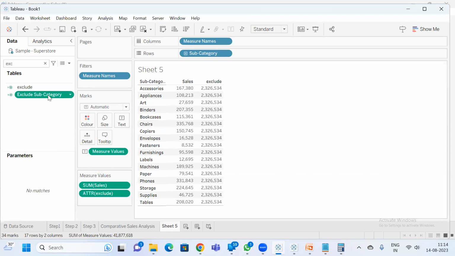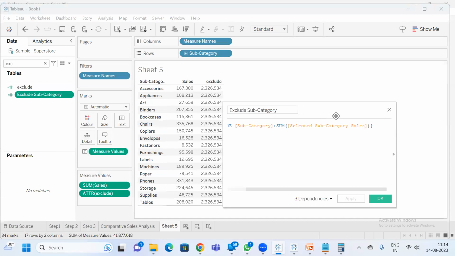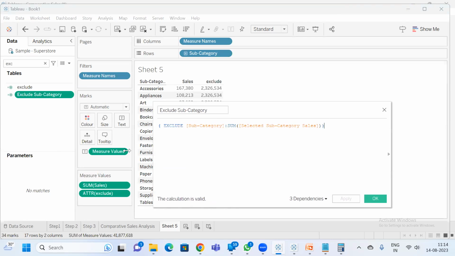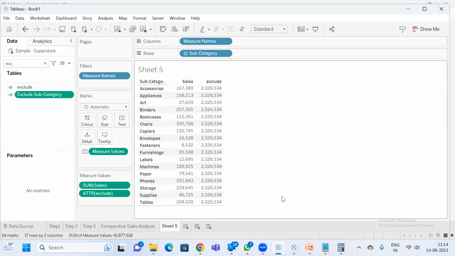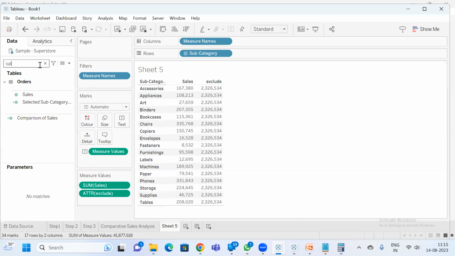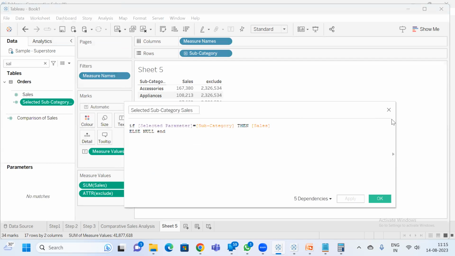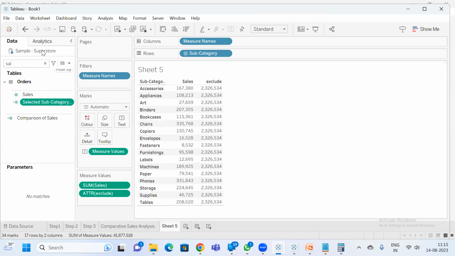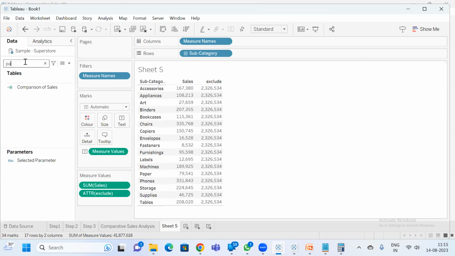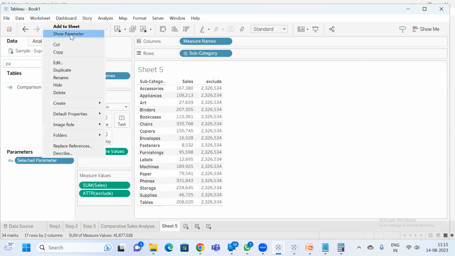And the calculation that we have written here. Why is it getting the selected subcategory value? Let me just show you the sales one. Yeah, selected subcategory, edit. In this particular calculation, it is just holding one subcategory value, whatever is selected in the parameter. Show parameter.